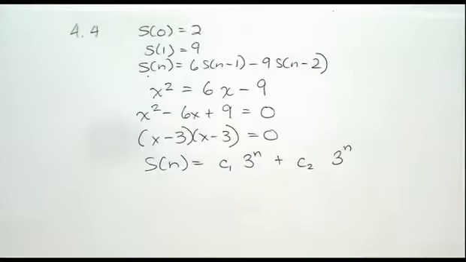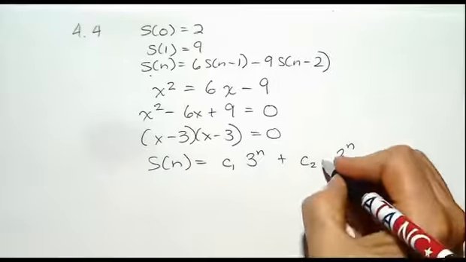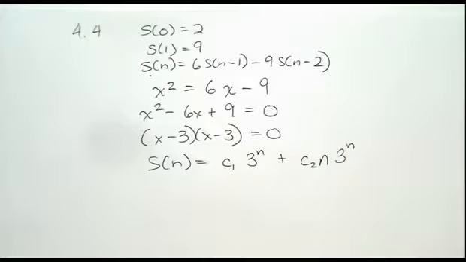Now the trouble with this is my formula that I memorized, which is once I have two roots, I multiply the first one by a constant and I multiply the second one by a constant. However, any constants that these are, they could be added, and this would just be 1 constant times 3 to the n. So I need to separate them. I wouldn't get a double root unless there was something weird going on, and what that is is that this is multiplied by n. So if you have a double root, you multiply the second term by n. It's exactly like partial fractions and derivatives.